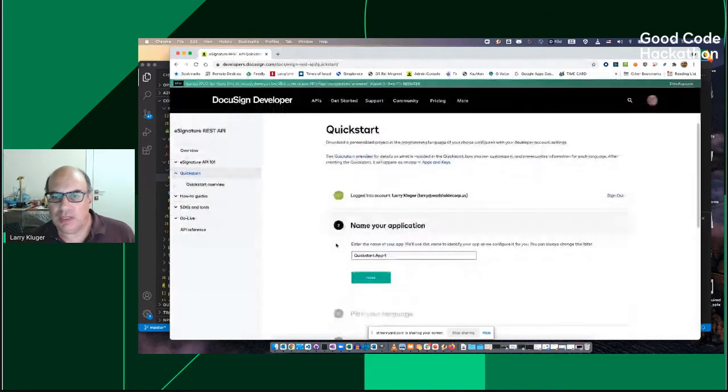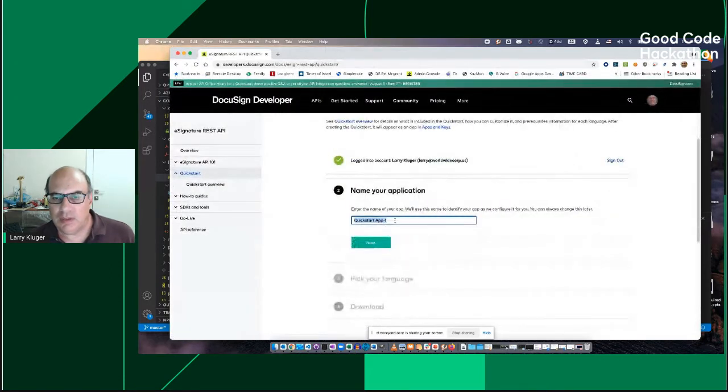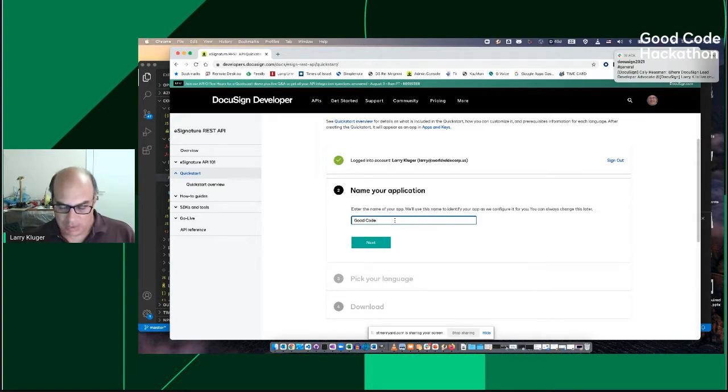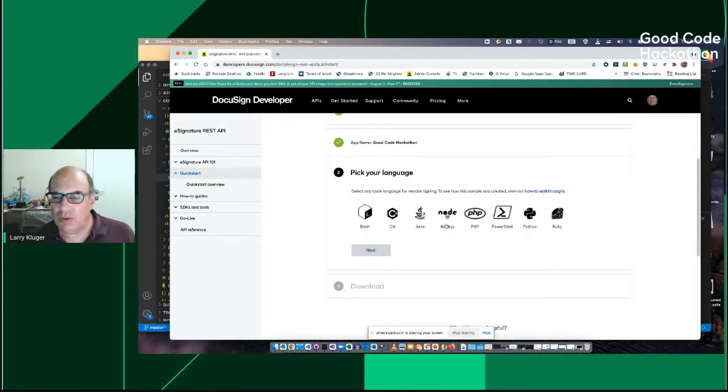Okay, and then I'm going to name it Good Code Hackathon, and I'm going to do Node. We have code examples for all these different languages that can be customized for you.